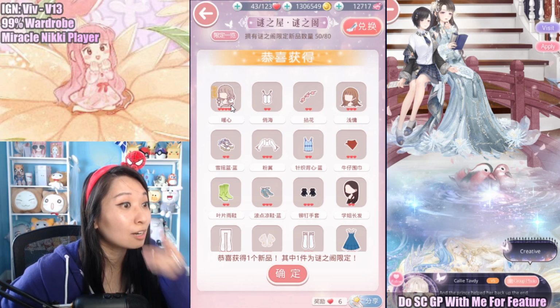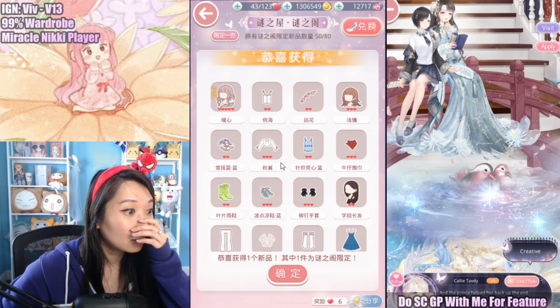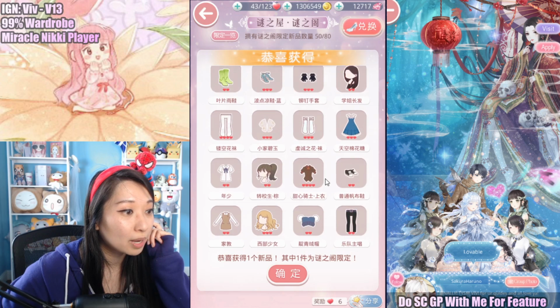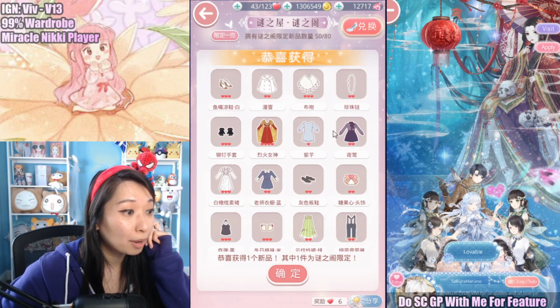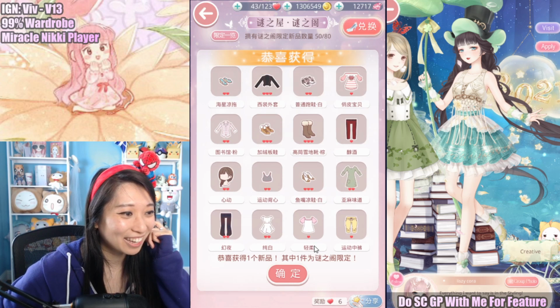Oh, wait! Winter Miracle hair! Wait, what? I don't even have this on my main! How could this be? Oh, I swear this game blesses newer accounts. Oh my gosh. I can't believe it. I don't even have that hair on my main. No! This account is better than my main now, or getting to that point.